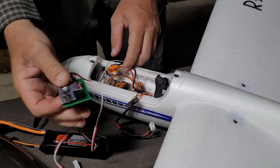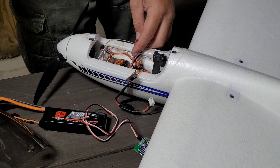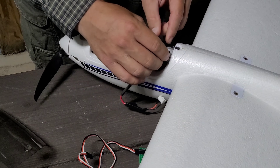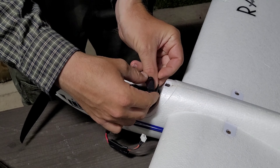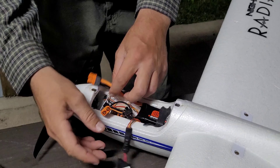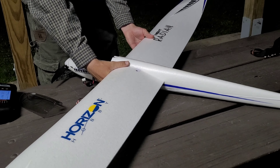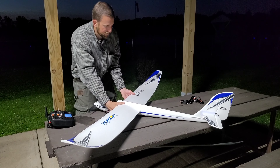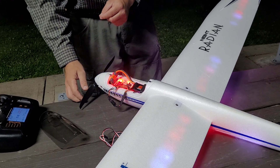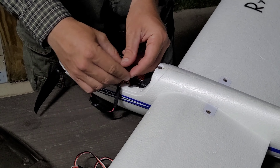If you have the wingnut controller, it goes underneath in that pocket, and then you just have a single wire coming up that plugs into whatever channel you want. You can program your controller to cycle through the light patterns, sequences, and different options. We've got mosquitoes and bugs out tonight. I like to tighten the battery down a little bit — there's not really much room for it to slide, but never a bad idea. Power this up and make sure your model is straight. This does have SAFE. Once that's initialized, the current controller that comes with the plane plugs in right here, and look at that — it is beautiful.